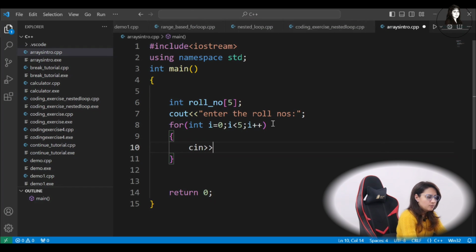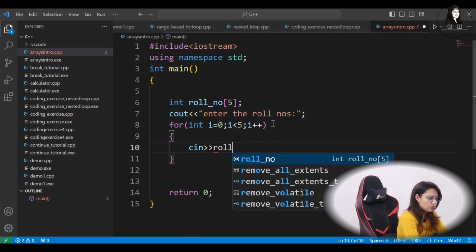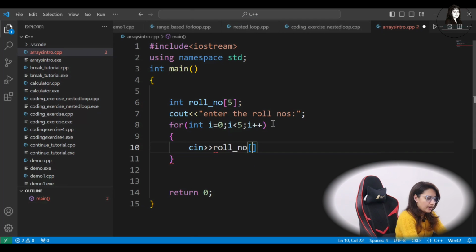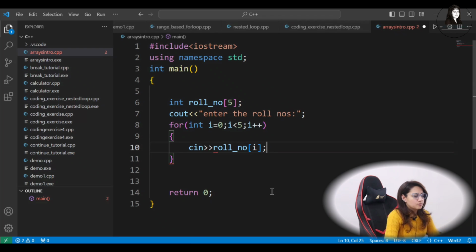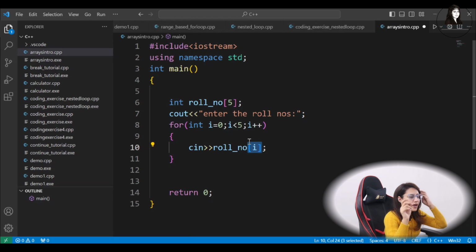And with the help of cin we can take value from the user, right? So roll number i, like this. This is what kind of index kind of thing, right? And one question here is, why does the index always start from 0? This is one question for you guys. You have to let me know in the comment section the answer of this question. If you're not getting the answer, it's okay, we'll discuss the answer of this question also in the next video. Why does the array index always start from 0, right? Why not from 1?